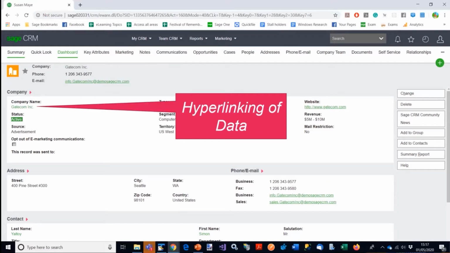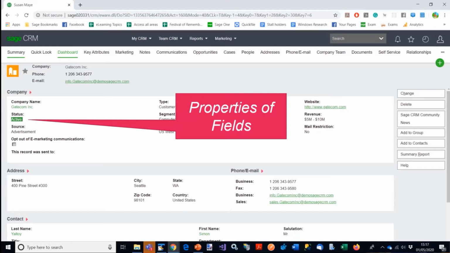You can also add in hyperlinking on data. The example that I might be able to show you a little bit later on is where you can put in a hyperlink to an external data source. It happens to be doing an automatic Google search, but it could equally be a link out to, say, Companies House for corporate information. We can have a look as well at changing the properties of fields. So any field changes, color, dimensions, all aspects of style can be changed.